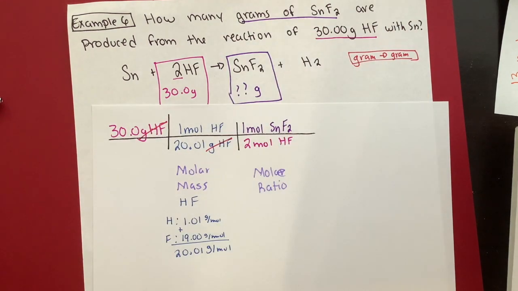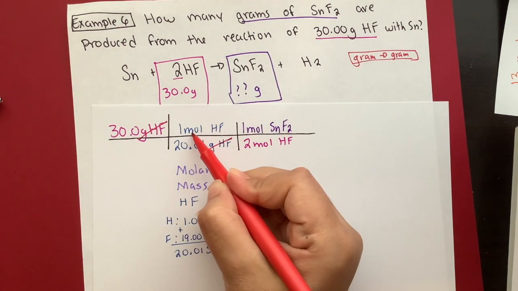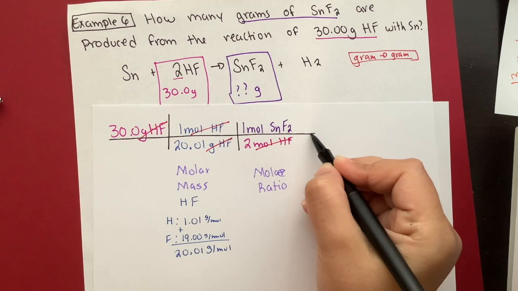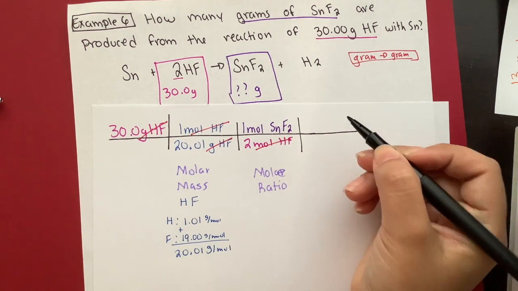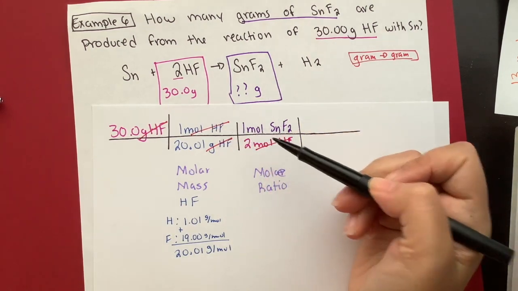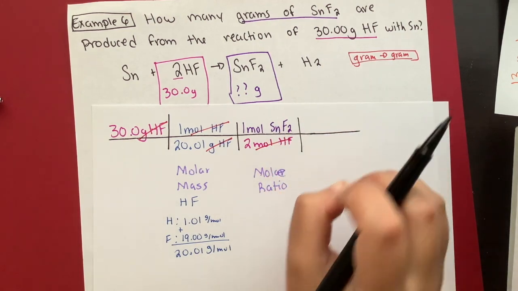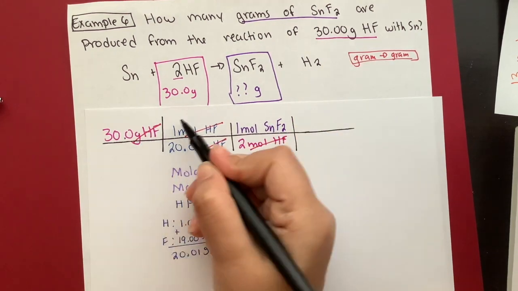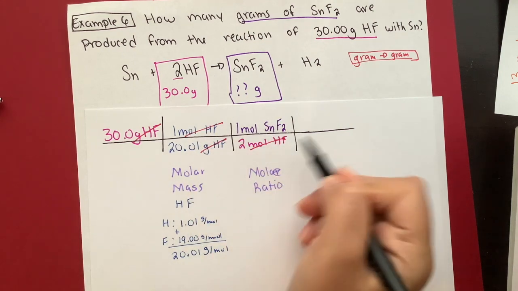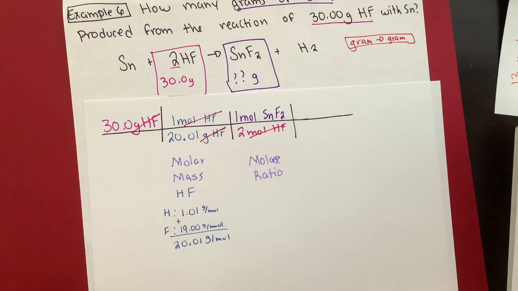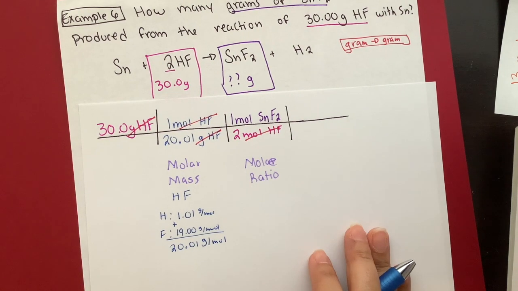The reason I chose to write it like this is so the moles of HF cancel each other out. Again, I know I've said it 20 times today, but take your time, take the trouble, write everything out. After each step, I don't want you to take out your calculator and calculate anything. What I want you to do is cross out the units that have been canceled. I know it seems annoying and long, but do it, please.